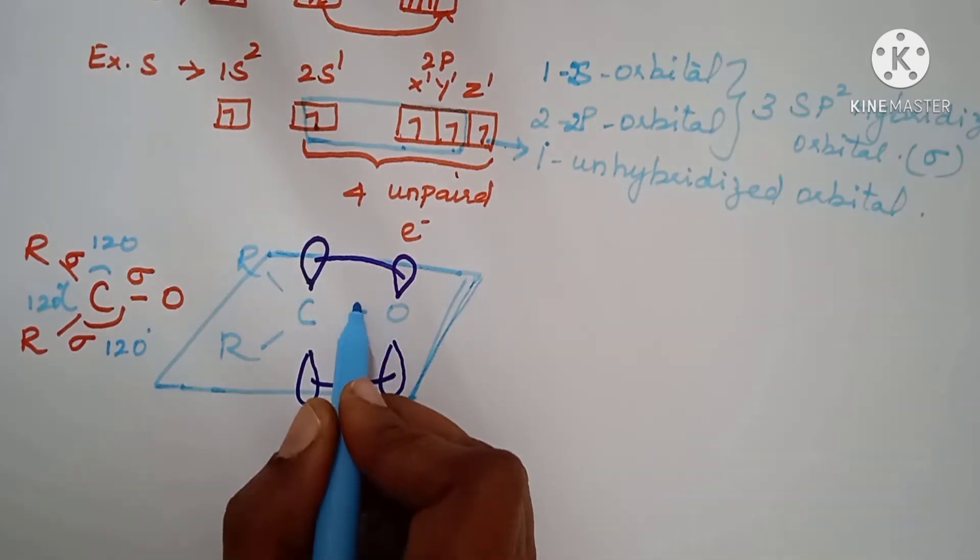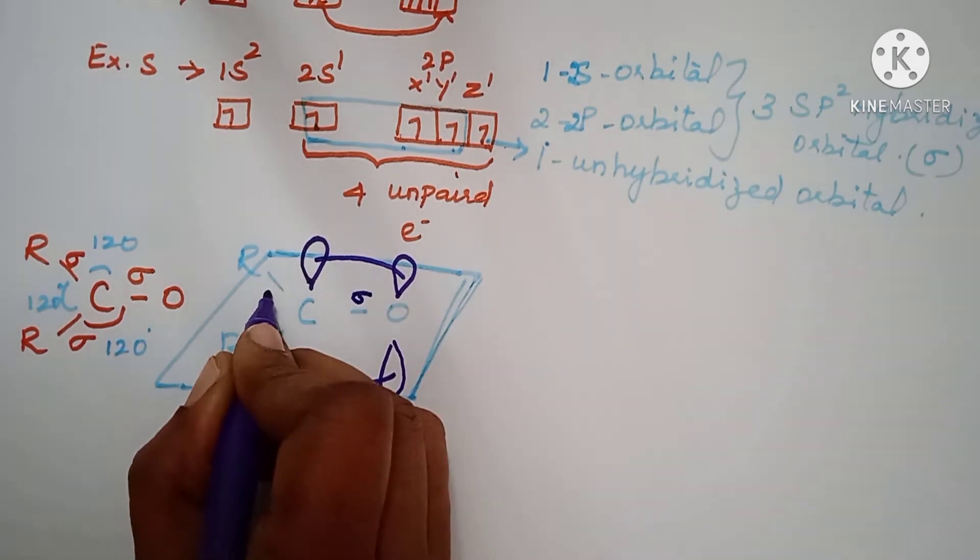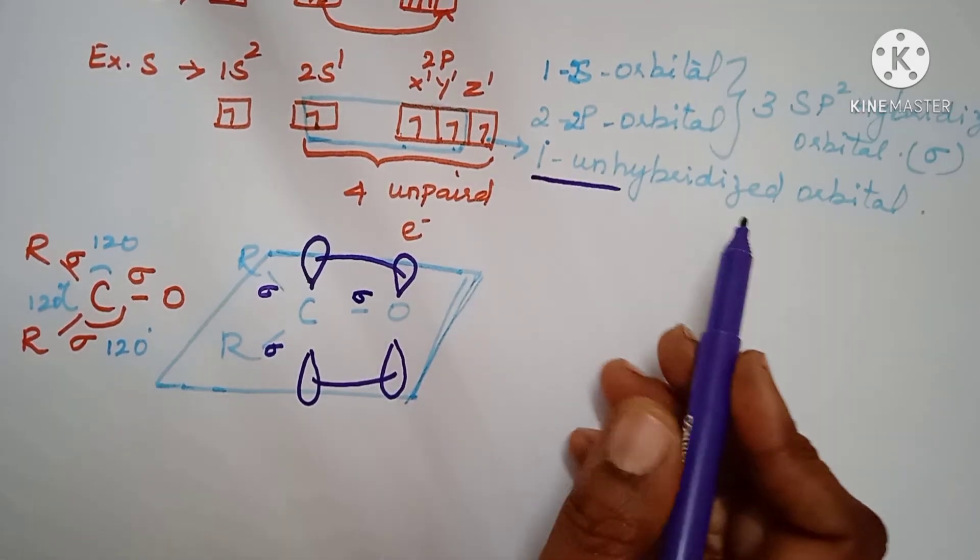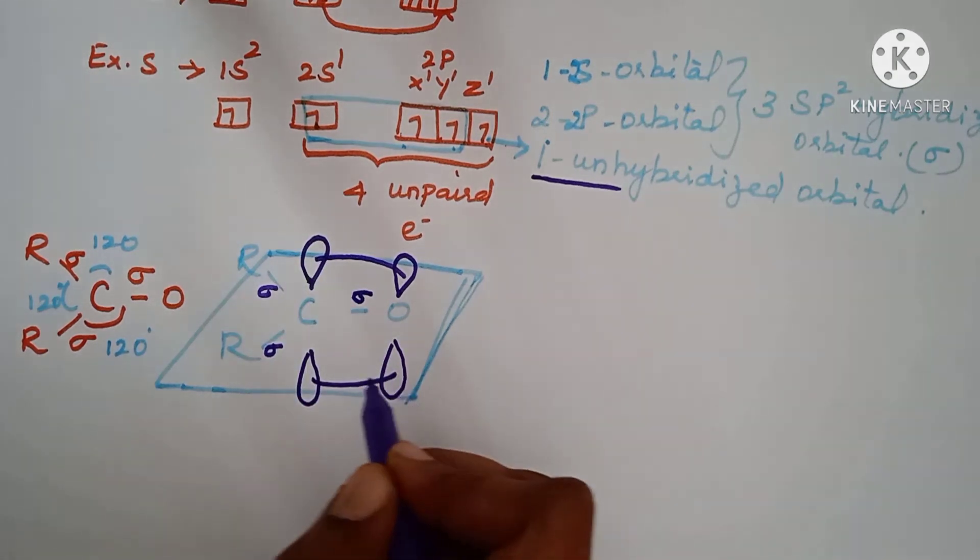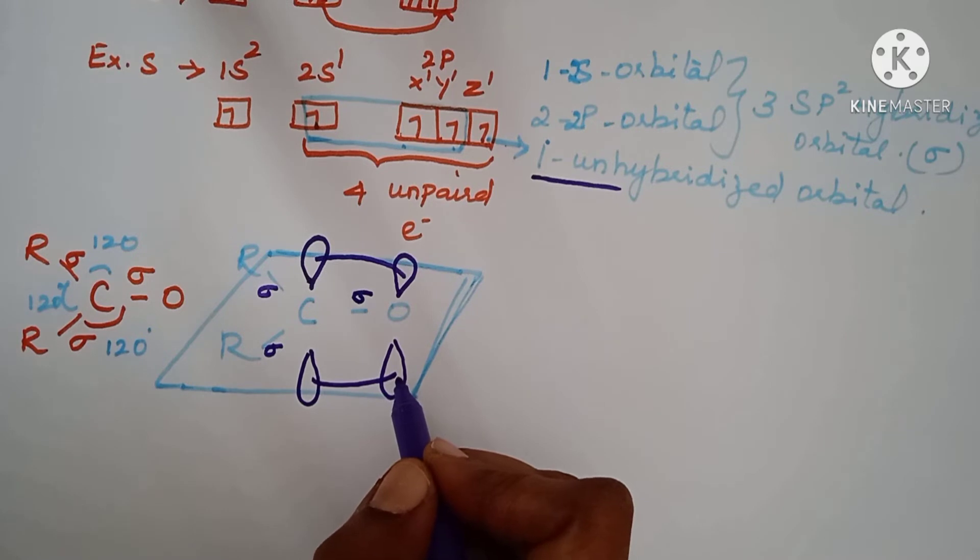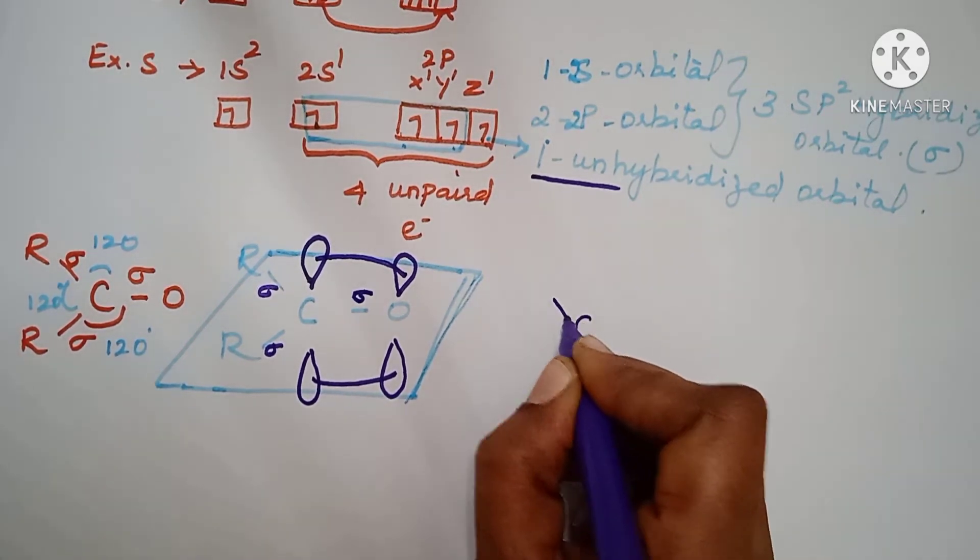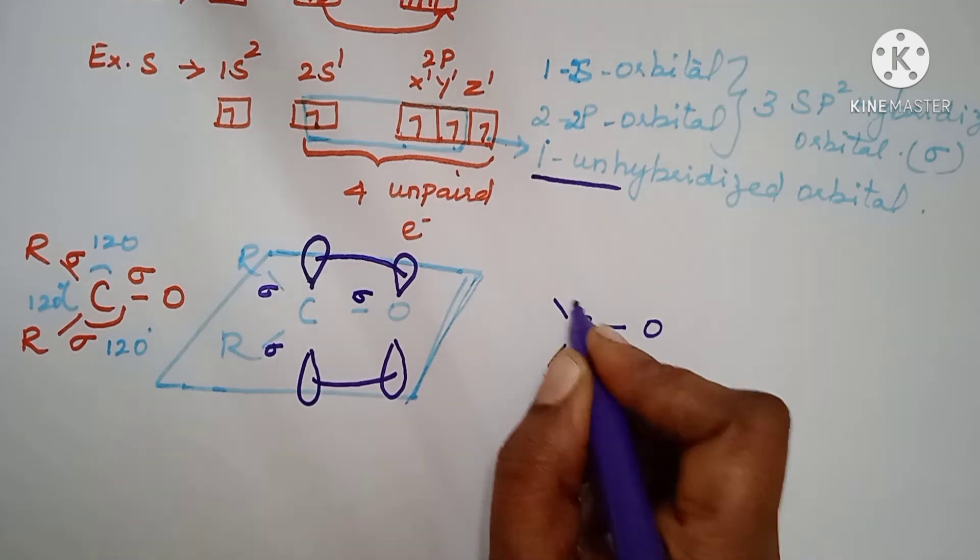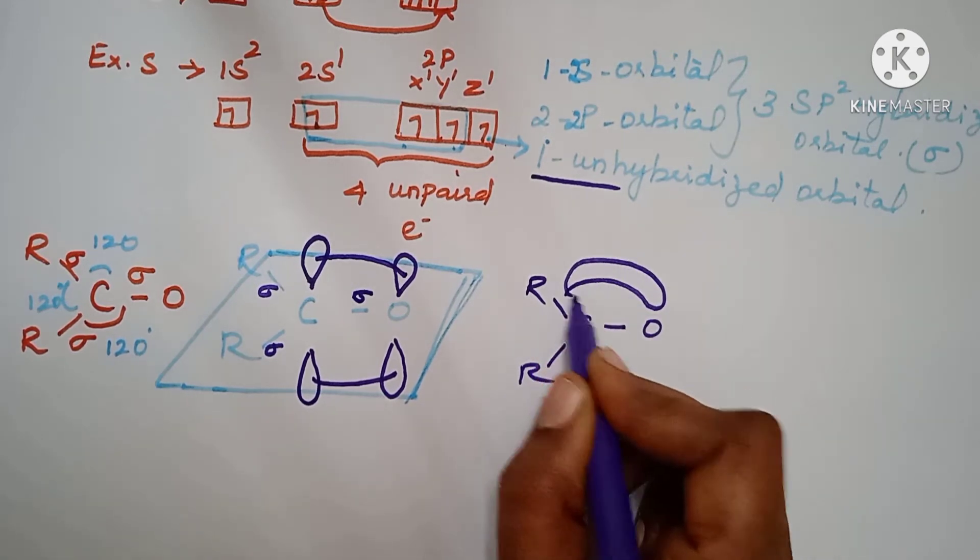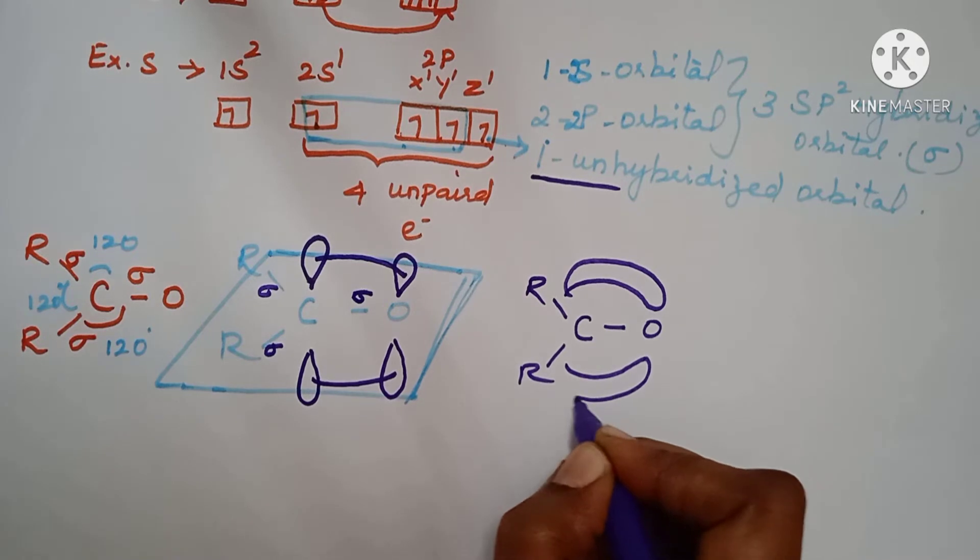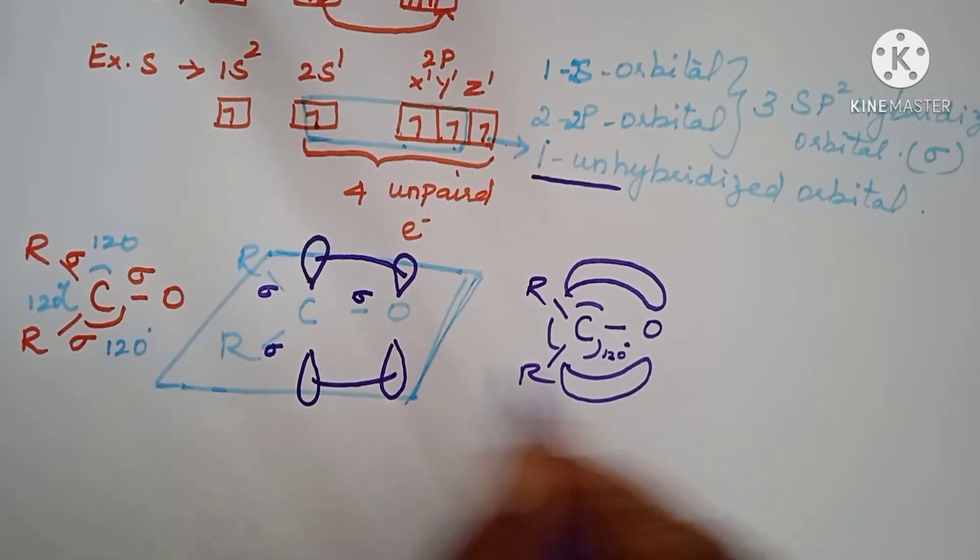Everything, it will be there in the same plane. Carbon with oxygen, first thing, it's a sigma bond. Now, after that, this unhybridized p orbital of oxygen atom perpendicularly, it overlaps with the oxygen atom p orbital, with the sideways, it overlaps. So that means, it forms a pi bond cloud like this. Like this, it forms a cloud of pi bonds. Now, you know what is the angle? It is 120 degrees already, I mentioned here.